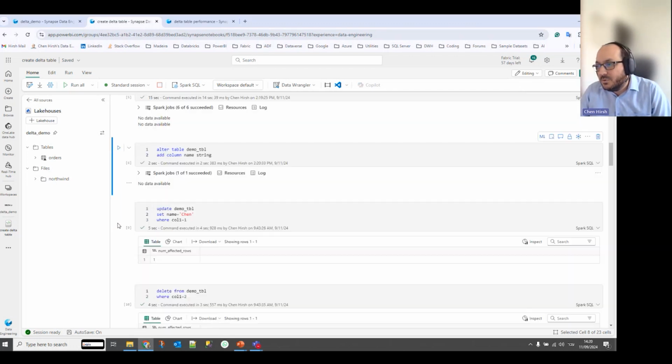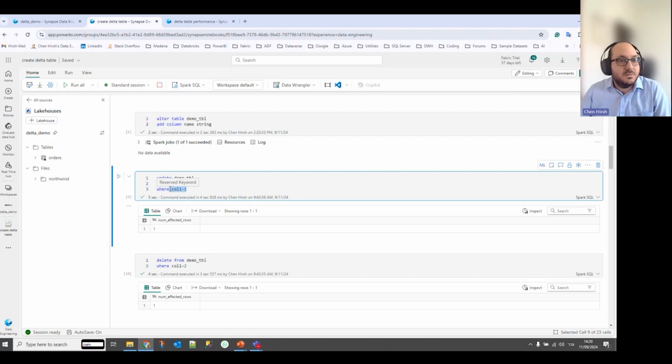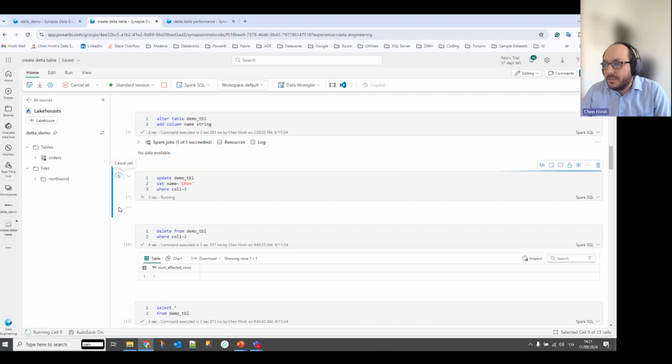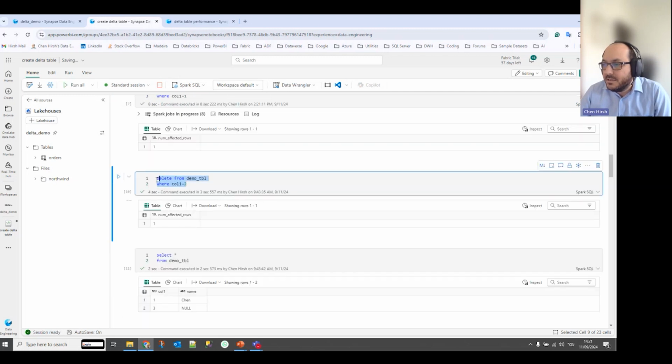Okay, let's make some more changes. I'm going to update this table where col1 equals 1, so just one row, and I'm going to set the name to Chen. Let's run this, and straight after this, let's run another command to delete the second row that we added.